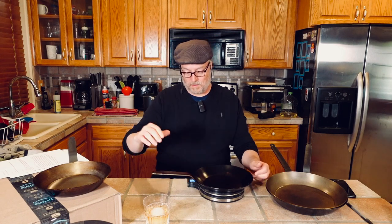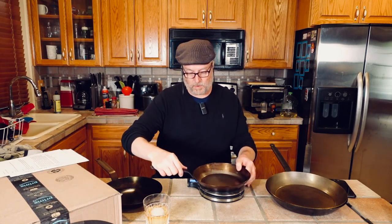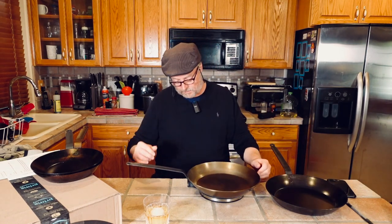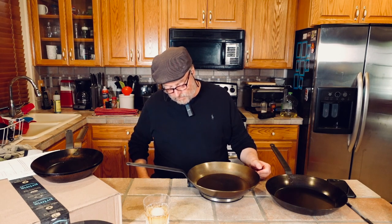James Goodman wrote in saying there's a little bit of controversy and debate about the new pans versus the old ones in terms of weight and thickness. Looking at the older nine-and-a-half inch pan, it weighs in at roughly three pounds four ounces. The new one weighs in at roughly three pounds two ounces — just a little bit of difference. The old nine-and-a-half inch pan is also about a quarter inch wider than the new nine-and-a-half inch pan. Looking at the eleven-and-seven-eighths, the new one comes in at four pounds eleven ounces.